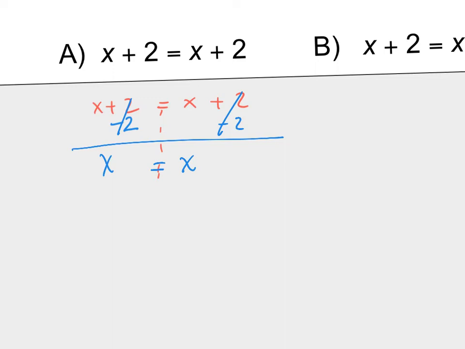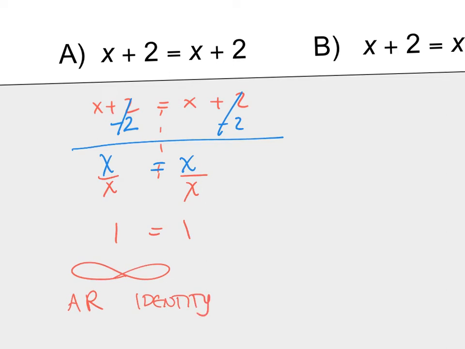What is it called when you get something that reflects itself and you can't further complete it? Like if I was to divide everything by x, I would get 1 equals 1. What is that solution called? Infinite solutions, all reals, whatever you want to say. Identity is the other way of saying it. They all mean the same thing.